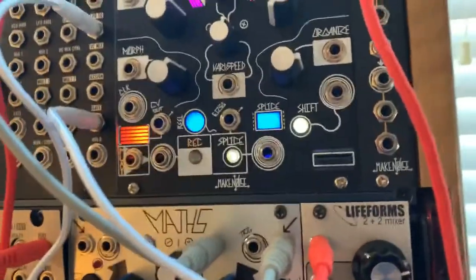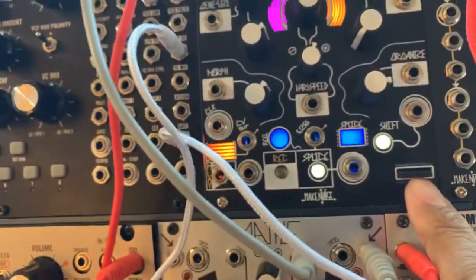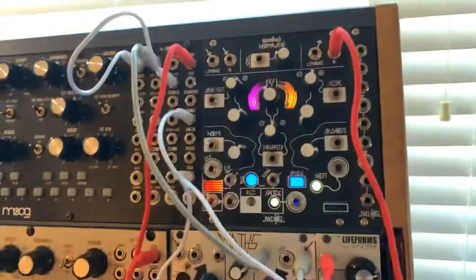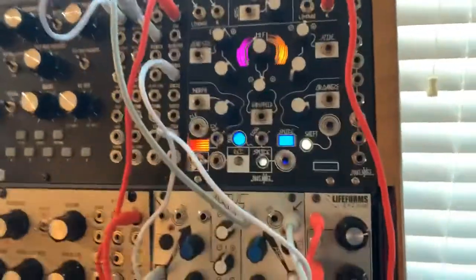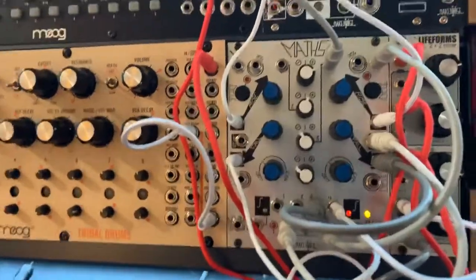It's got a little micro USB here, and then you use that to save your samples. We've got a Make Noise routing system here that allows you to route different CV connections all over the Eurorack. And then we've got the Math utility module, which is an awesome module.